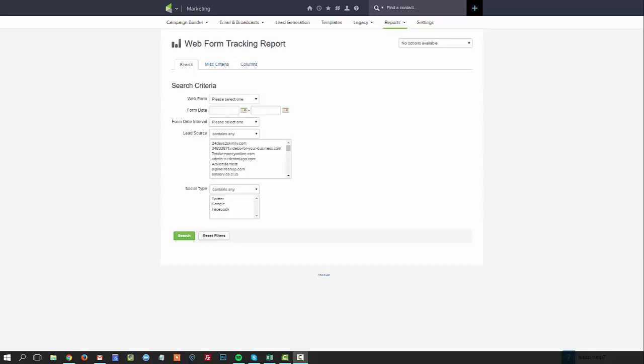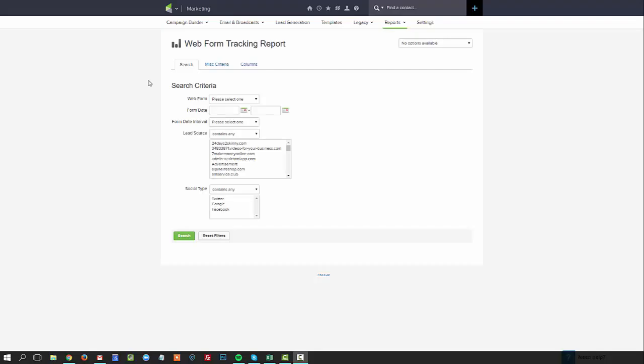If you've imported your contacts from a third party, and you don't have an address associated with it, this won't work. Another option where this won't work is if you have all of your leads getting entered through the API, through maybe like lead pages or something. That won't work. So really this only works if you are using Infusionsoft and you're using the Infusionsoft web forms natively. And if you are, this should work really well for you.